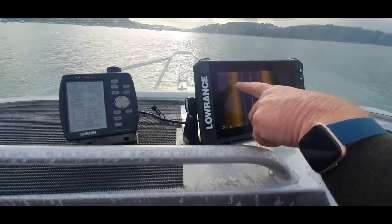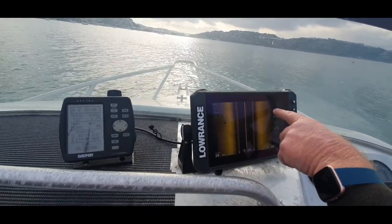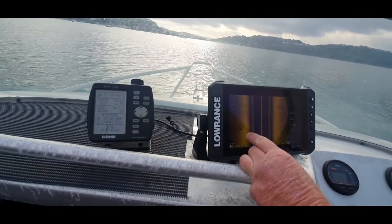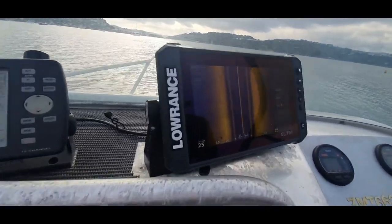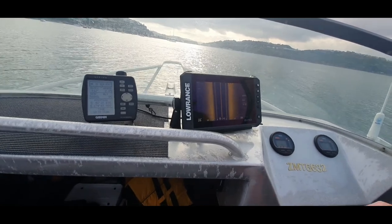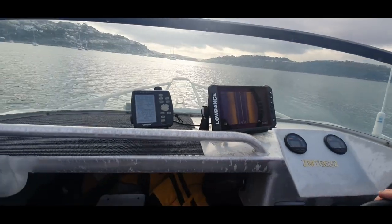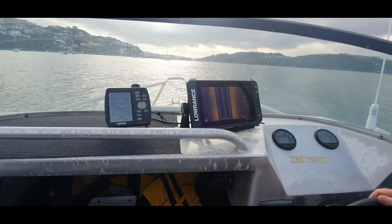Shows up the lumps. See? What's that? So, some crap over in here. I think there's more there. Apparently it shows up. That could be a reef if we're out on deep. There's a rock there. Yeah, that's a rock out over here. I've actually seen that rock when I've been getting scallops in here. Right. Well, I think I need to invest in one of those. Two grand. Oh, shit, I nearly dropped my phone. I think I'll invest in a good, nice boat first before a chart plotter or a fish finder.